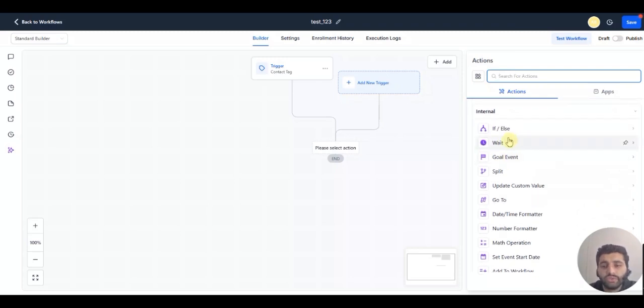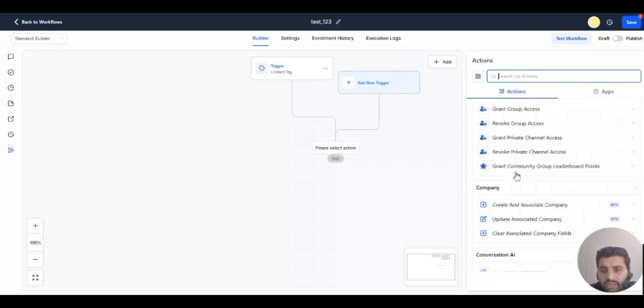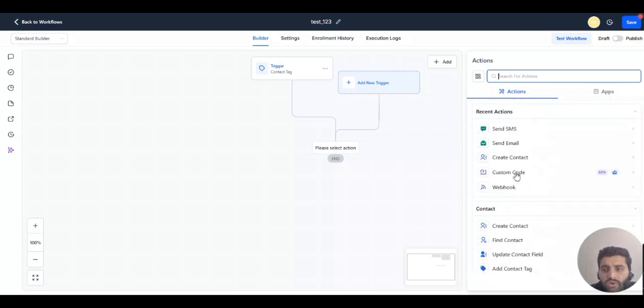Similarly, these are the internal rules that we have to follow. There are multiple conditions that we are going to use in further workflows in our class, in our journey. Similarly, there are a lot of actions here. Now what I want is that if a specific tag has been added, the customer should receive an email.